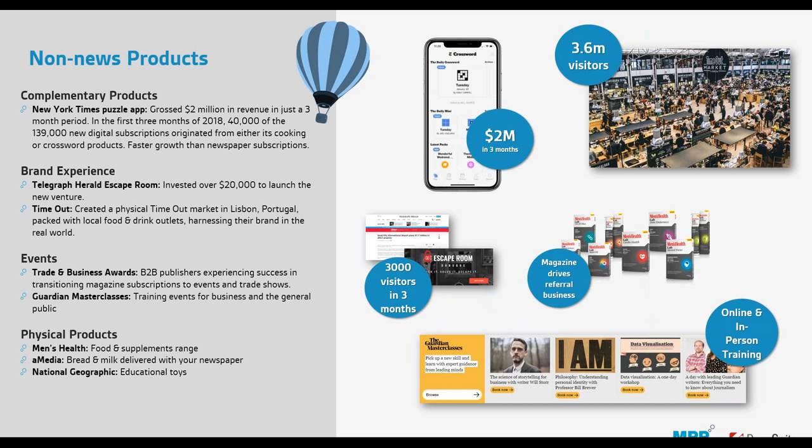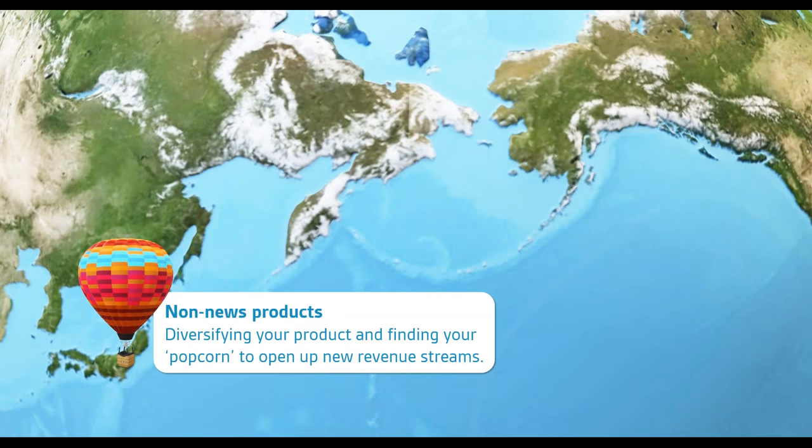On a more micro revenue level, e-commerce boxes are being tested — Men's Health for example has a food and supplements range, diversifying into physical products. When we talk about paid content and particularly magazine publishers and reader revenue, the magazine industry is one that really needs to hone in on e-commerce capability. We've seen big changes in product sales referral sites — National Geographic for example looking at gifting and adding educational toys as part of a package for new subscribers. There's a whole range of opportunities where magazine publishers can bundle exclusive products and create revenue streams that can't be found elsewhere.